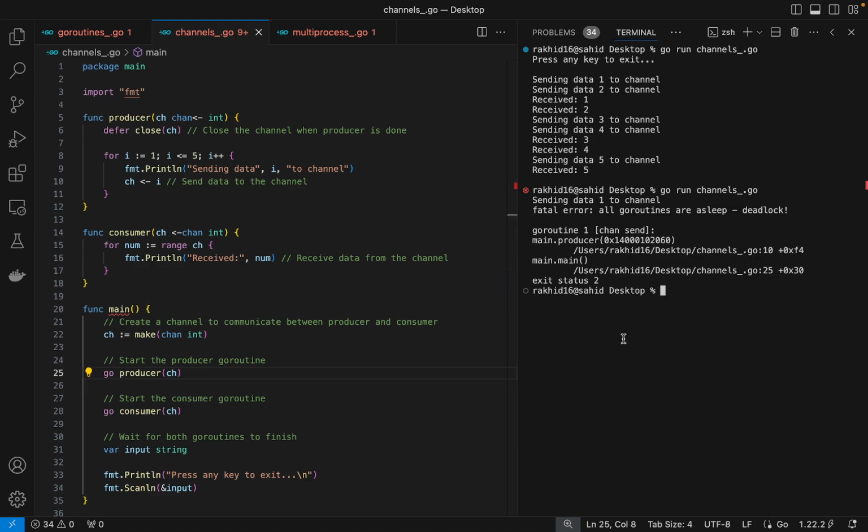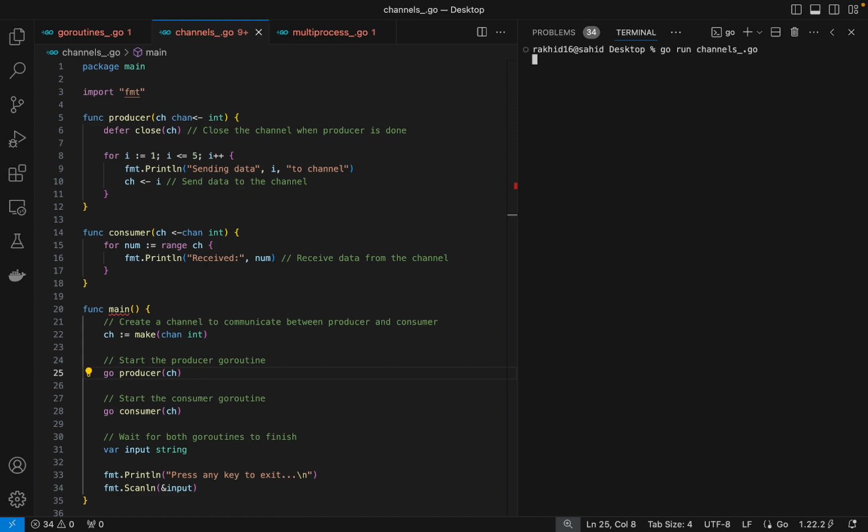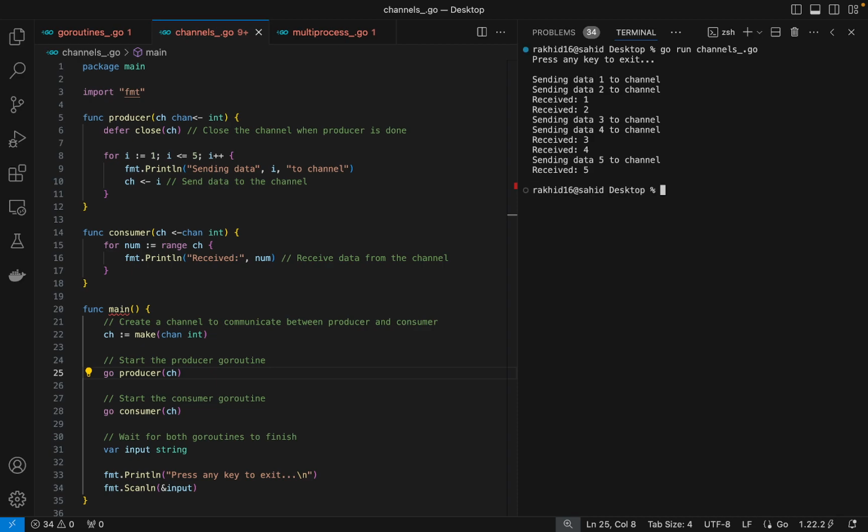So if we run it again, okay, this is the result. We run again, okay, this is the result. So this is the way we use channels in the Go programming language.